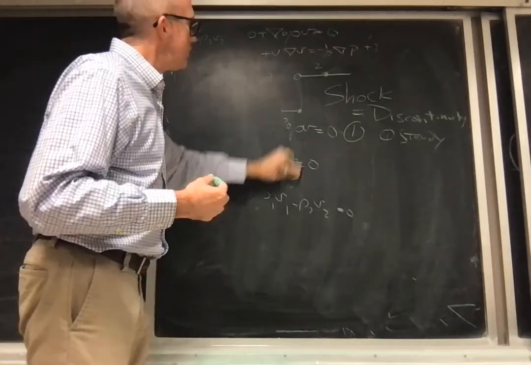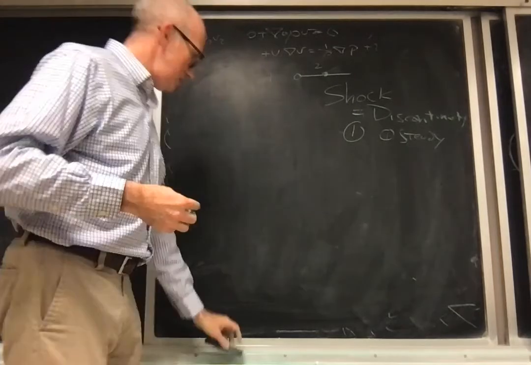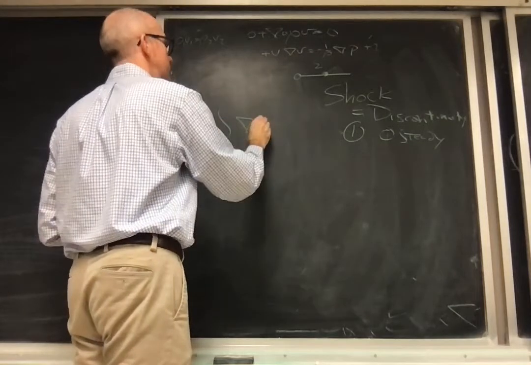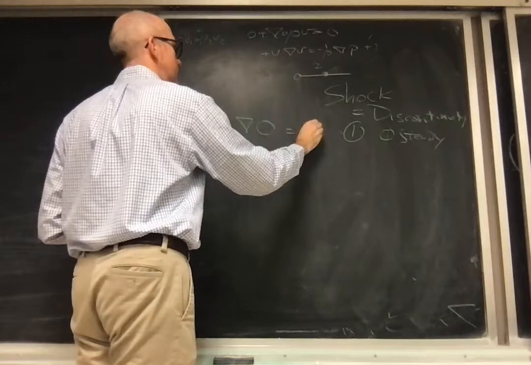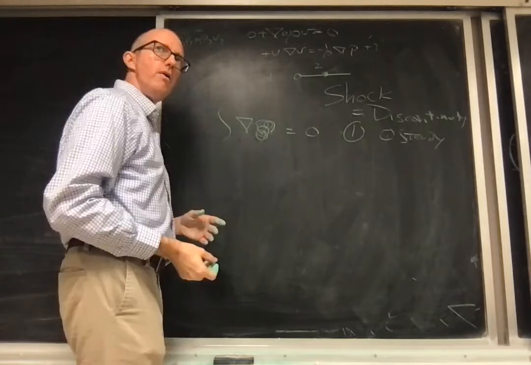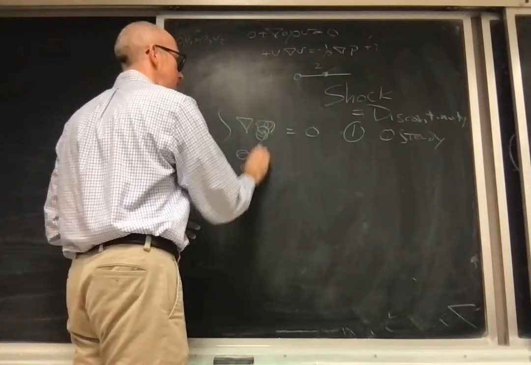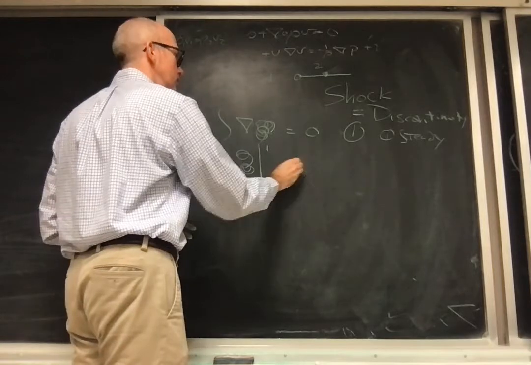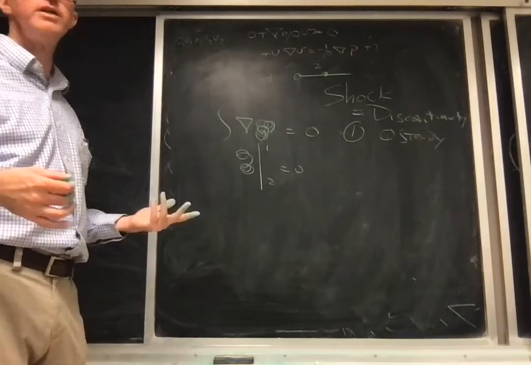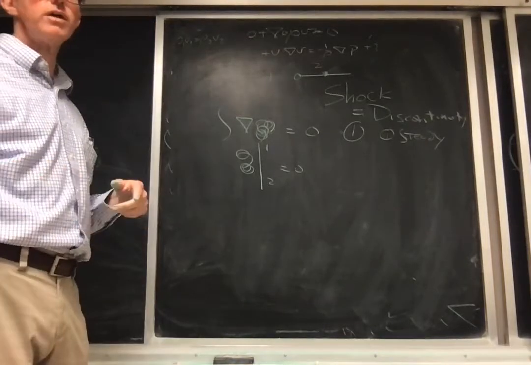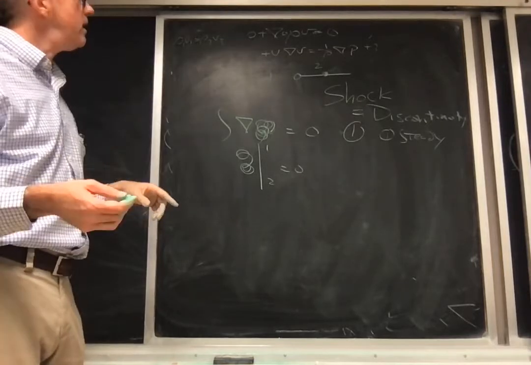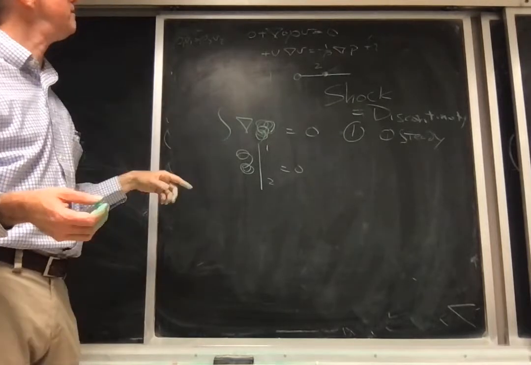So let's look at the momentum equation. What I just did was integrate the stuff. The integral of grad of stuff equals 0, so stuff evaluated at 1 and 2 equals 0. So the jump in stuff is 0. This is one of the useful reasons for writing things as conservation laws, which I'm going to make you do for homework: rewrite these as conservation laws. No, I'm only going to do momentum. I made you do internal energy last time.